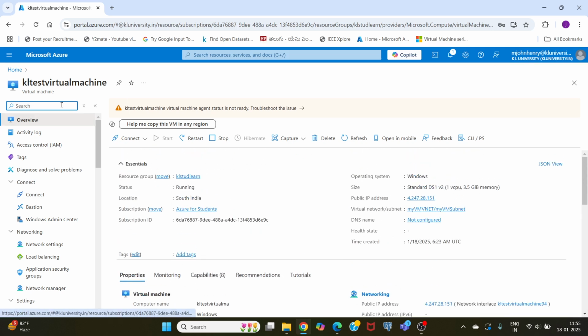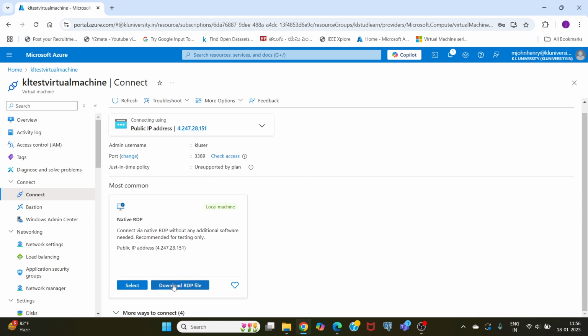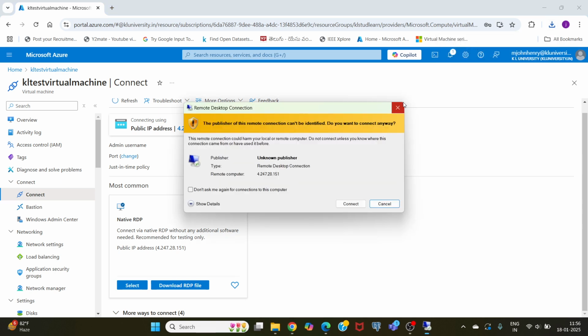Okay. So once you have created the virtual machine, you need to connect it. So click on connect here, and click on connect. Now connecting using this public IP address. So download RDP file. RDP file was downloaded. So in order to connect with the virtual machine, just open the RDP file which was downloaded.